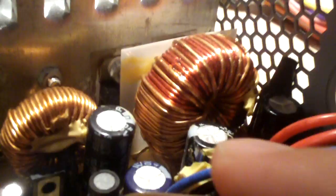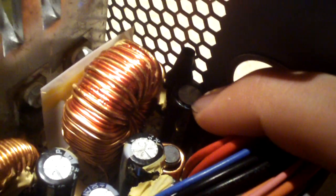Moving on, down to the side over here, we have two more 2200 microfarad 10 volt caps. So this thing has plenty of 2200 microfarad 10 volt caps: at least one here, one here, and two here. This dark blue cap over here is a 1000 microfarad 16 volt cap, and it's responsible for the minus 12 volt rail. Back here between the black wires and yellow wires is another 1000 microfarad 16 volt cap. And at the back here is a 2200 microfarad 16 volt capacitor.